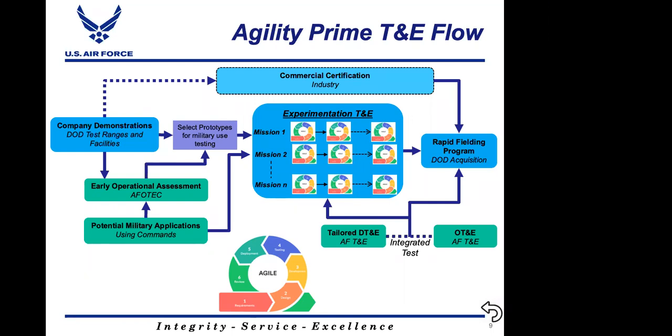And also to echo what Ryan was talking about, please understand that with Agility Prime, our focus and our intent is not to acquire any of the proprietary information. So understand that in terms of data rights, we are looking to have these commercial companies keep their PI because of course we understand that that's how you will make money in the commercial realm. And what we are planning to do is just share information once we get to the request for prototype proposal portion. So it'll be in kind and that data will be shared between the two of us. However, we will not own anything because we are not paying for the development for any of these systems.